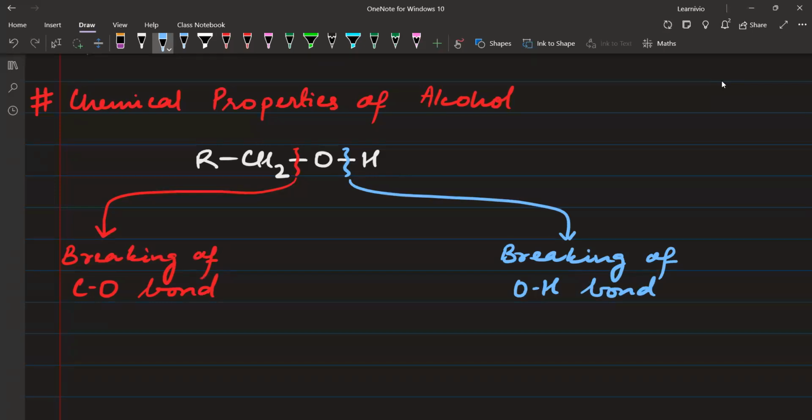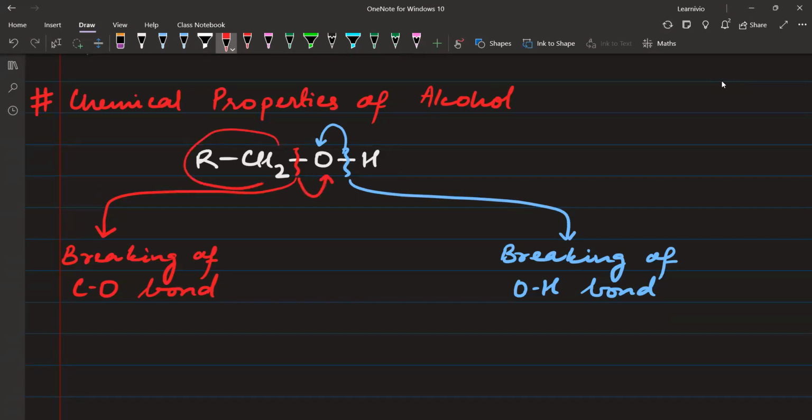So in both the cases, the alcohol is going to show different properties. For example, breaking of OH bond. When the OH bond breaks, obviously the electron will shift to the oxygen atom. Oxygen will have a negative charge, and this is the remaining part of alcohol, and that is why this alcohol is going to show nucleophilic properties, because the electron density is at O negative. When the CO bond breaks, then also the oxygen is only going to get the negative charge. The electron will transfer to the oxygen atom.